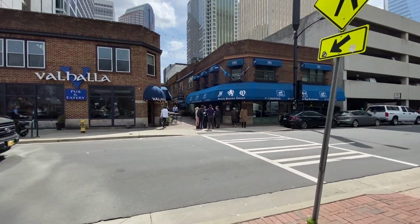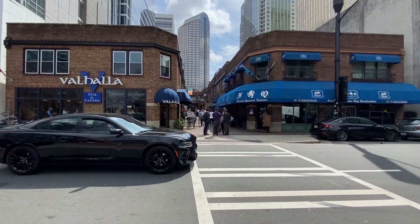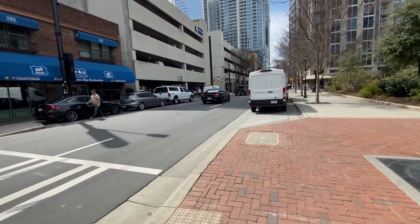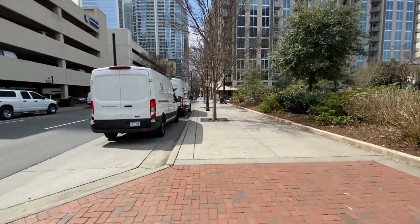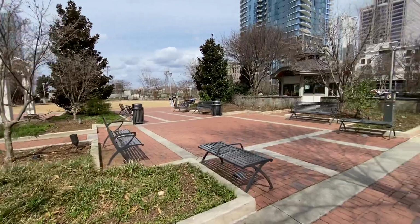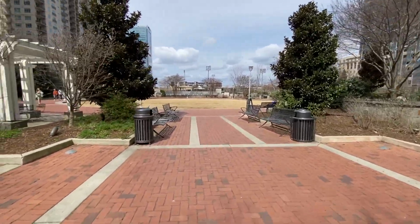You can walk through there. A little alleyway you can see. Light Arcade, that's what I was thinking about. You go in there, a lot of little shops. We may cut back up through there in just a minute. Just wanted to give you a look here. Pizza Baker's down there. Alright, let's roll through the park. And we'll go back up through the Light Arcade on the way back to Tryon.